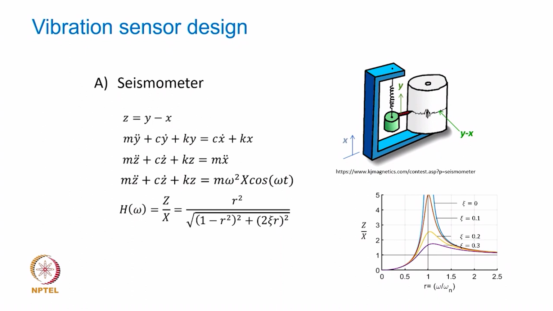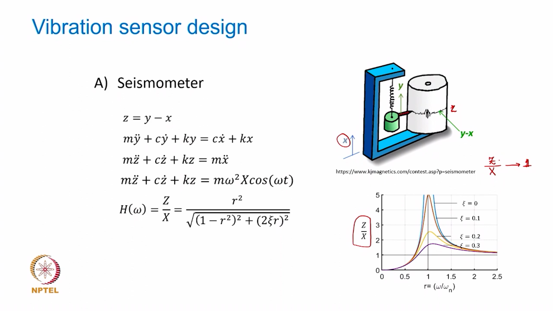Now, look at what is your expected behavior of the sensor. Would you like to have z by x equal to 1 or 0? What do you mean by z by x approaching 1? What does that physically mean? The ratio is mathematical, but if it is ideally 1, it means that z should be the same as x. When z, which is what is being traced out on the paper, is identical to capital X, the sensor is faithfully recording what is being experienced at the base, which is the idealistic condition. That is what the sensor should do: if it is subjected to base excitation amplitude X, the z traced out on the paper should be exactly X.